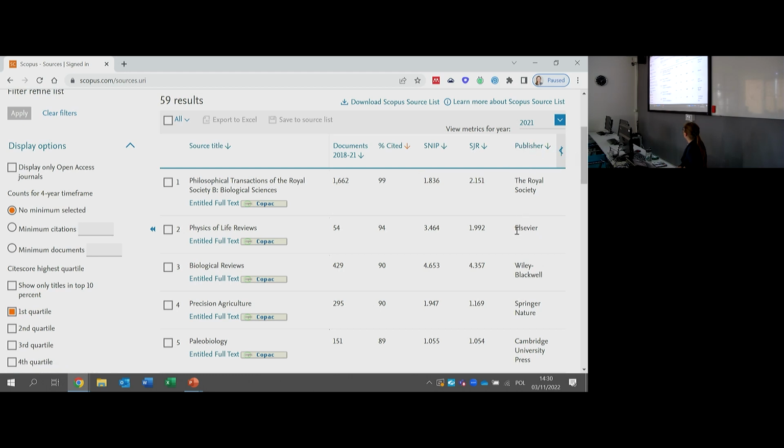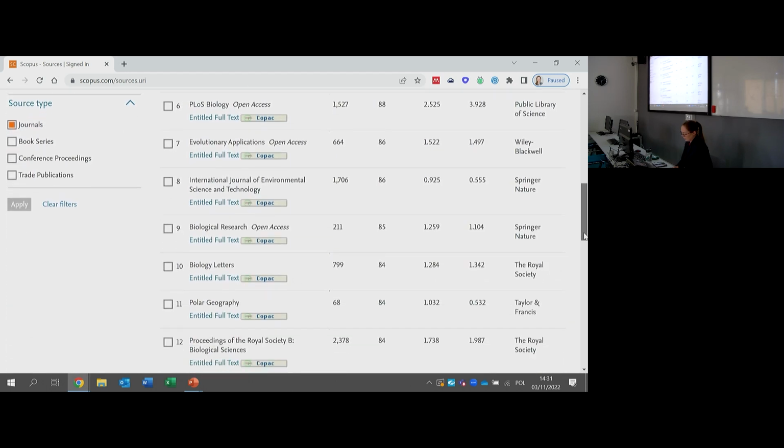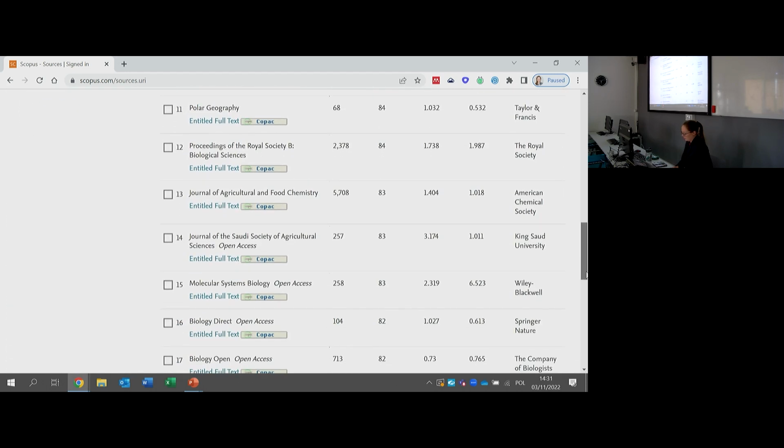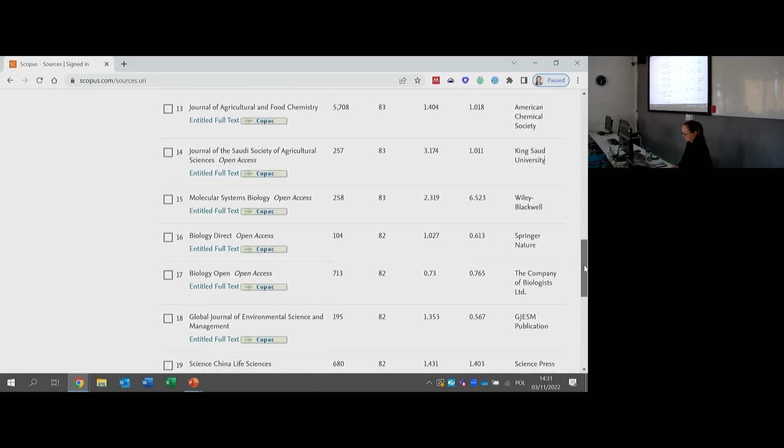On the top of abstract databases, you will always end up with big publishing houses, well-known societies, etc. But if you go down, you will see other publishers, for example a publishing house from a university. So this is how it looks.